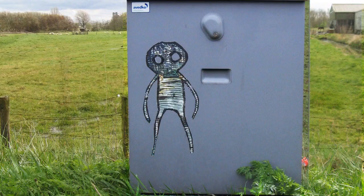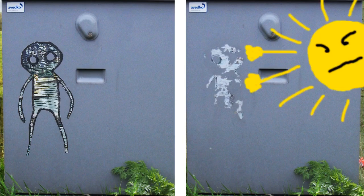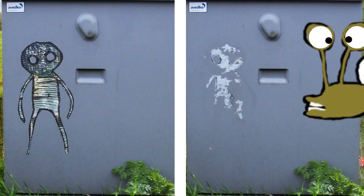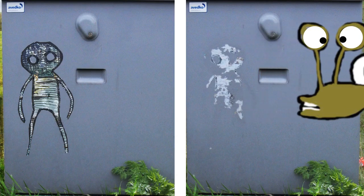For this alien project, this is how this paste originally looked like. And this is how it looked almost 2 years later. Note that this is not the glue that gave up, but the paper itself under the attacks of the burning sun, the heavy rains, the urinating farmers, and of those creepy crawlies that feast on paper. I have discovered that snails and slugs seem to love paper, and can make complete posters disappear.